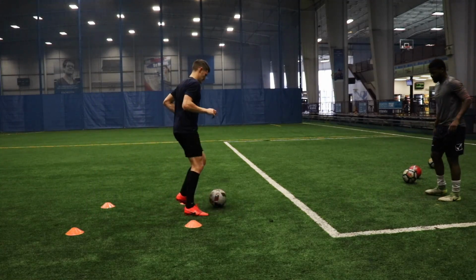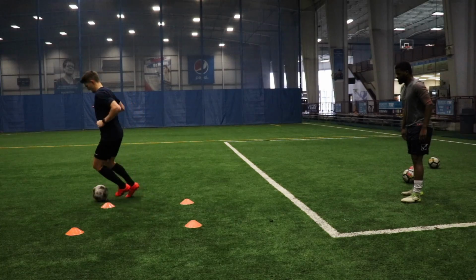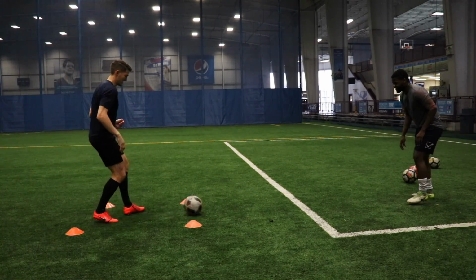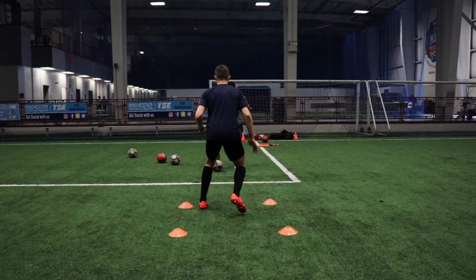Then we moved into some directional first touch, so all he's doing is playing that ball into me nice and easy, and I'm using the inside of my foot to push it in front of those cones, go around it and return the ball with the same foot. So we work both around those front cones and then around the back cones, and then we did the exact same thing with the outside of the foot as well.